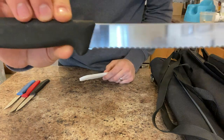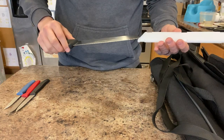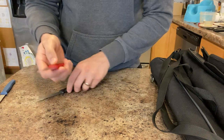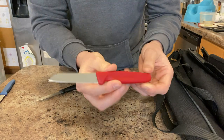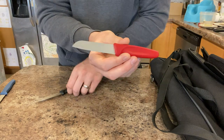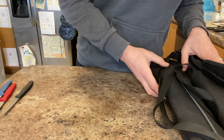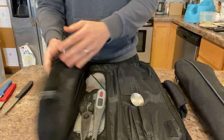Starting with an 8-inch Victorinox Fibrox bread knife. I've got a bunch of Pampered Chef paring knives my mother-in-law gives me — cycling through these cheap ones quick. This is one of the Wusthof Gourmet line, it's stamped. I don't really like this paring knife shape; I much prefer the Victorinox Classic paring knife shape for that skinnier blade and better behind-the-edge geometry. So that's the super cheap stuff out of the way.